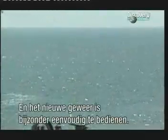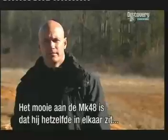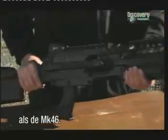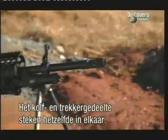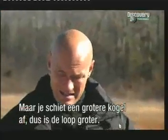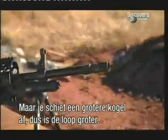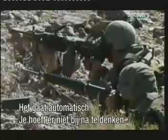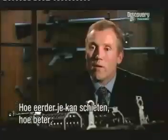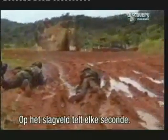And they've made sure that the new gun is very simple for the special ops soldier to use. The beautiful thing about the Mark 48 is it's engineered exactly the same as the Mark 46 machine gun. The butt assembly is exactly the same, the trigger assembly exactly the same. The only slight difference is you're firing a bigger round, so you need a bigger bolt and a bigger barrel. It all becomes muscle memory. There's no real thinking about it — everything is in the same place, it operates in the same manner. The quicker that operator can get off a round, the better. Every second counts on the battlefield.